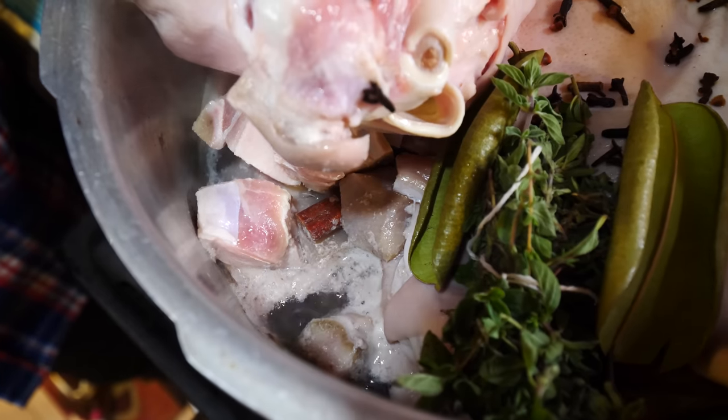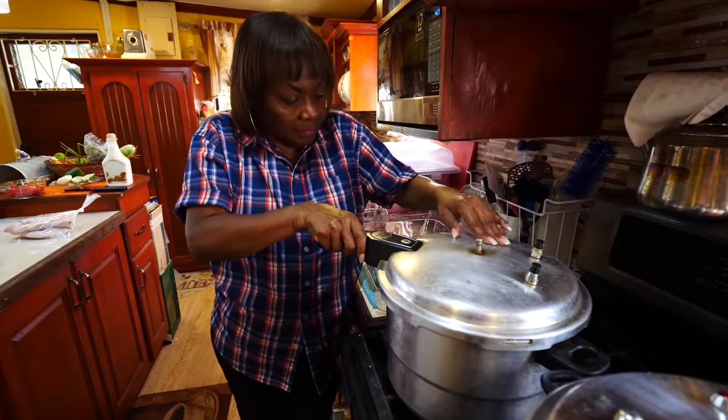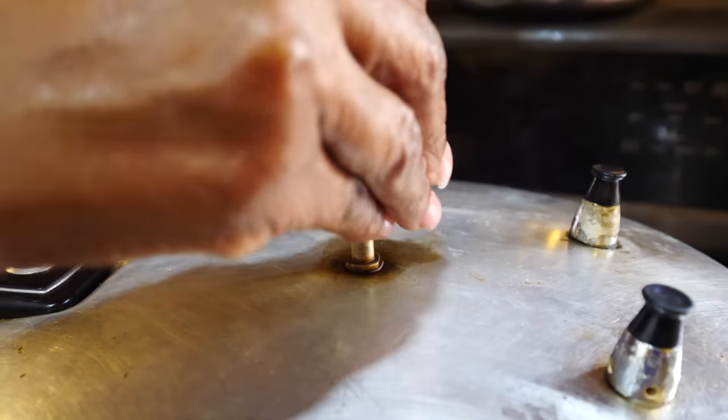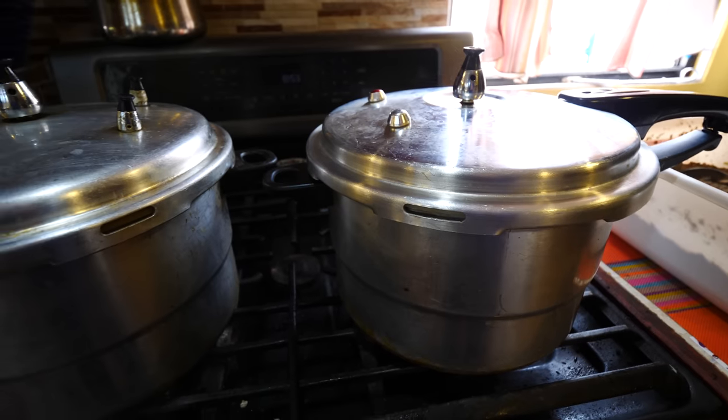All right, so now it's boiling. We're going to cover it, right? You see it? So it's coming through. Now she's going to close it. So now we wait.